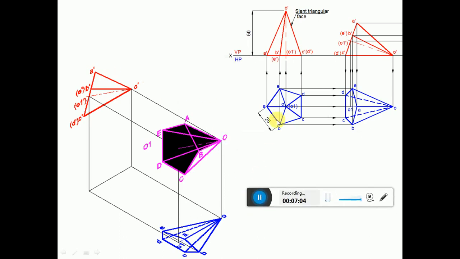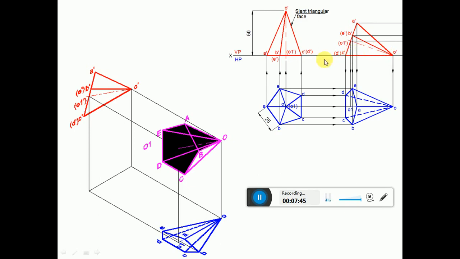So by using the compass, measure the distance from C dash to O dash, consider any point on the XY line and cut an arc on the XY line, so that you are going to get the apex point O dash on the XY line. Then with C dash as center, take the radius of C dash to A dash. From C dash draw an arc. Similarly from O dash you measure the radius of O dash to A dash by using the compass. From the same point O dash, cut the previously drawn arc, so that you are going to get the point A dash. Then join A dash to C dash, C dash to O dash and O dash to A dash with dark lines.